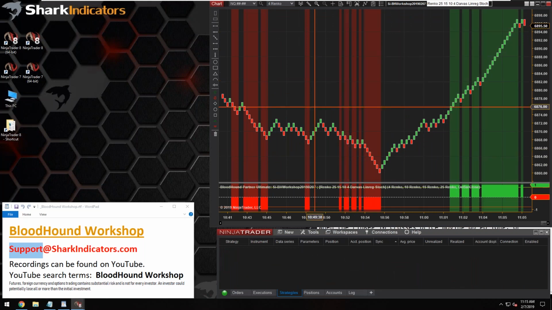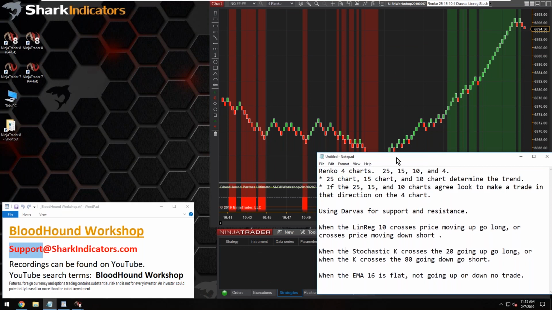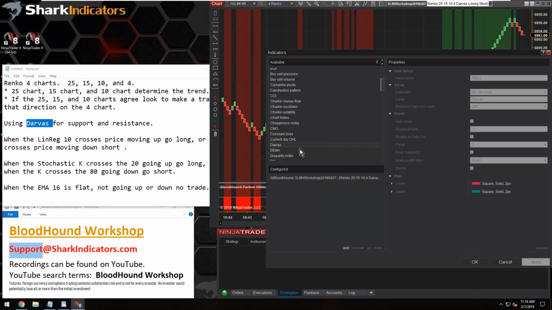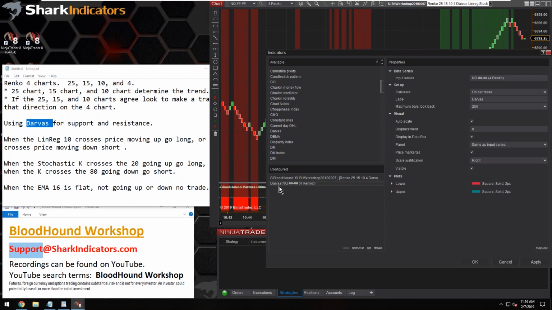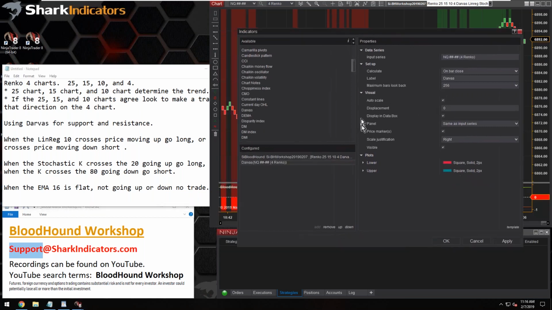And all right, so next, let's get the indicators on the chart next here. So we need the Darvis indicator. Let's get that loaded on the chart. There's the Darvis, and let's see. Oh, all right. So the Darvis actually doesn't have any settings to it. Okay. Let's see the linear regression.